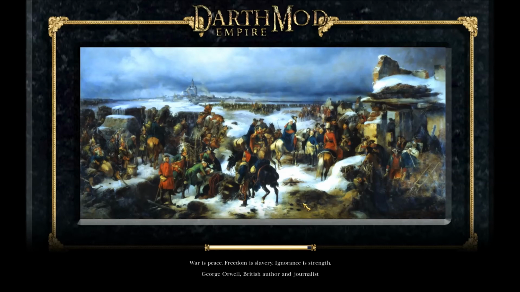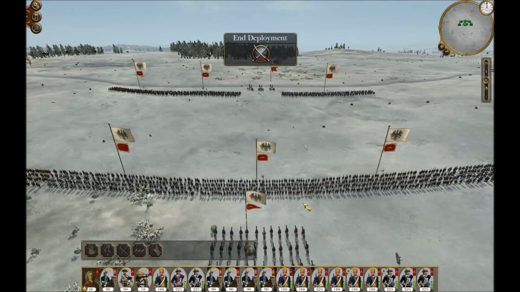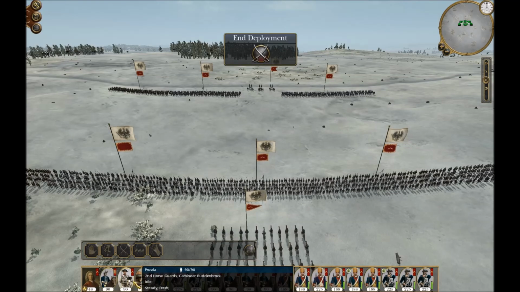Longer term, that means that if we take out France, we'll be bordering on Spain, and Spain are very hostile to us. So we might end up with war with Spain as well, but we'll have to see. That's all in the future.